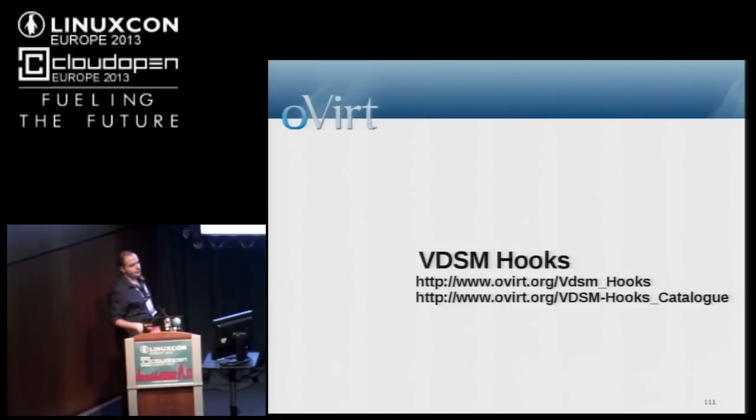the next part we'll talk about VDSM hooks. The VDSM hooks is a pretty, I wouldn't say old, but it's a feature that's been there from the beginning. So UI plugins appeared a year and a half ago, and the scheduling API is just straight from the oven. You have here links to explanation on the VDSM hooks and also a catalog of hooks.